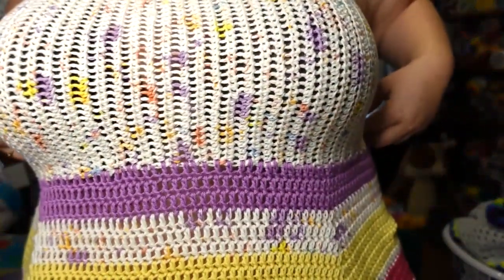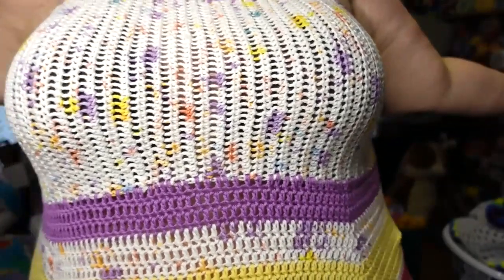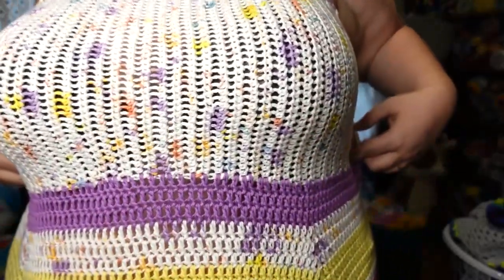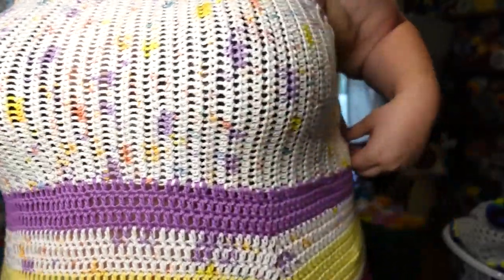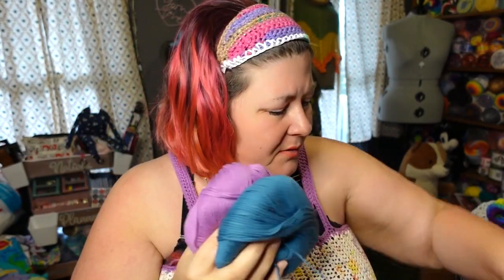Because I used almost all the purple. Because the purple is the waistband, which gives us this cute little hourglass illusion. So I used the purple on the straps and the belt. So I used a lot of the purple. Let me show you. Well, no, I only used half of the purple. So half of the purple and half of the blue.